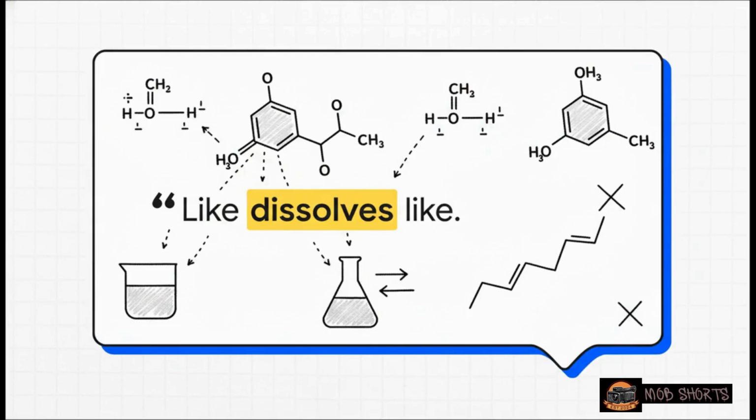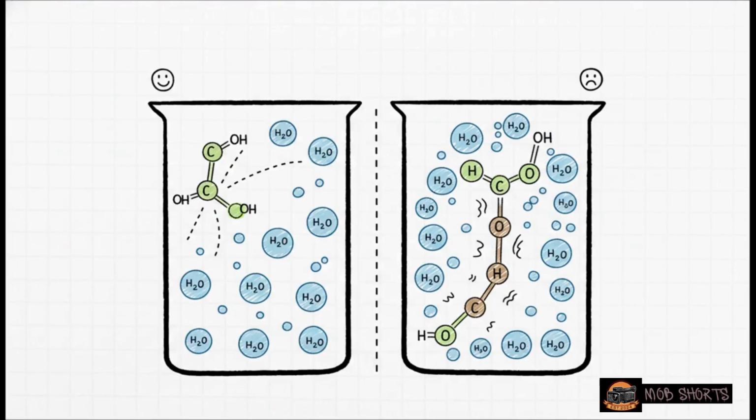Now, when it comes to solubility, there's one golden rule you have to remember. It's simple, but it explains everything. Like dissolves like. Let's see how that works when we try to mix things with water. Okay, so water is superpolar, right? And it loves to make hydrogen bonds. So, like dissolves like. A small alcohol like ethanol can dissolve easily because its polar OH group is like water. It can happily form hydrogen bonds with the water molecules. But as that nonpolar carbon tail gets longer and longer, the molecule becomes more and more alkane-like, more unlike water. It starts getting in the way of the water's hydrogen bonds, and its solubility just plummets.